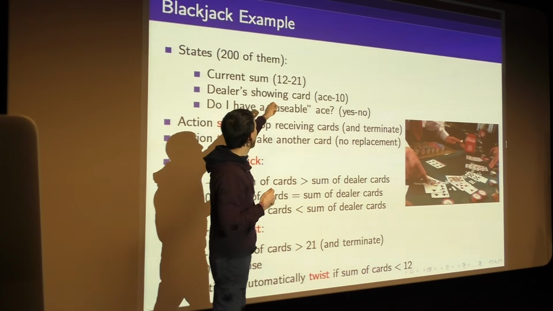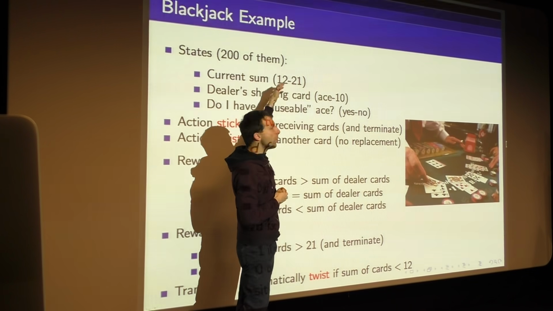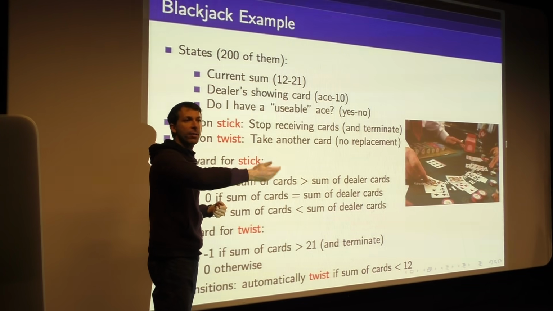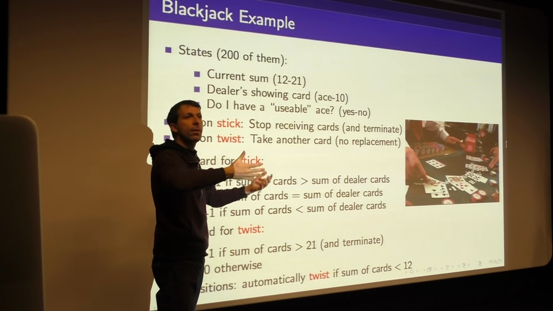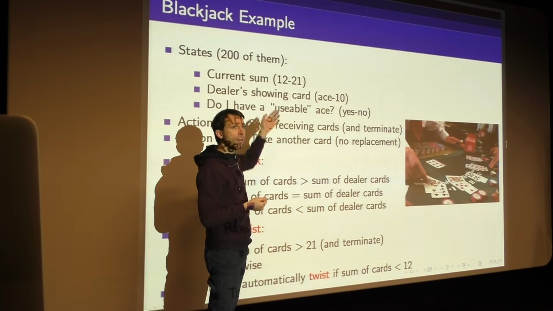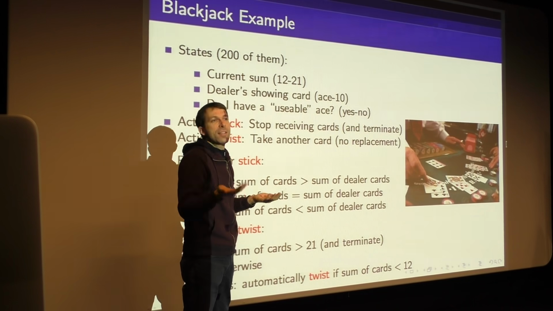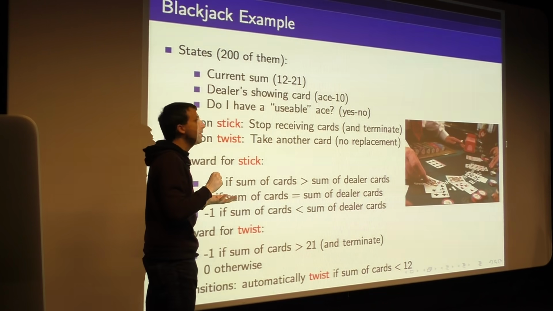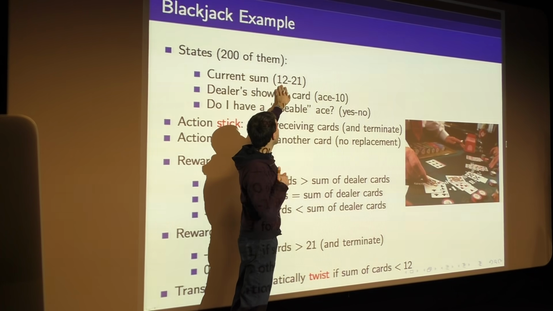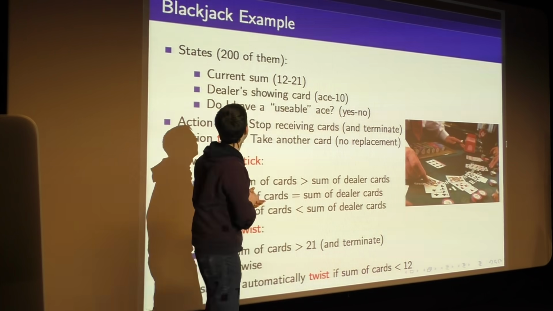Note that we're not going to consider sums below 11, because for those states we're just going to automatically ask for another card. It's free to ask for another card, and it's not an interesting decision at that point. If you have less than 12, there's no interesting decision to make, because you'll always ask for another card. So we're only going to consider the states where we actually have an interesting decision to make, where the sum of our cards is between 12 and 21.